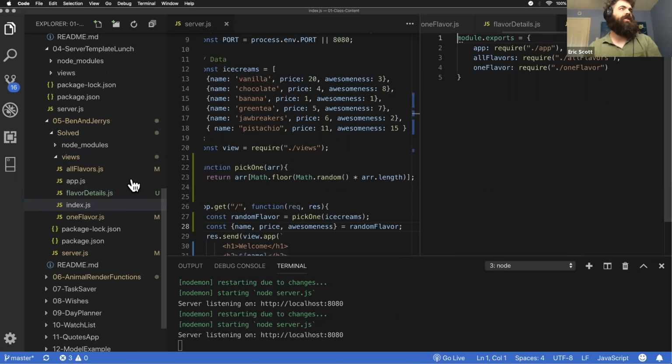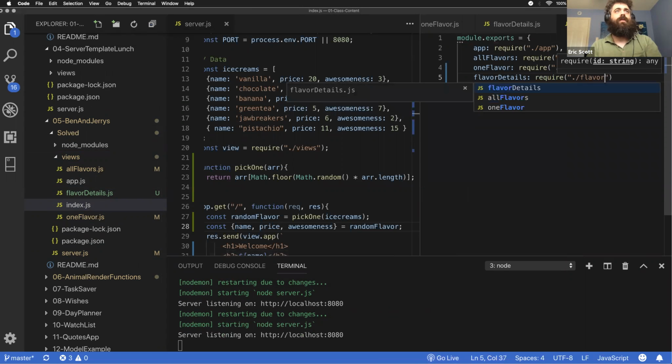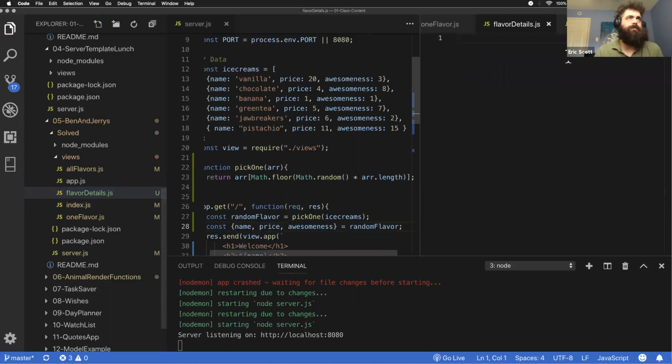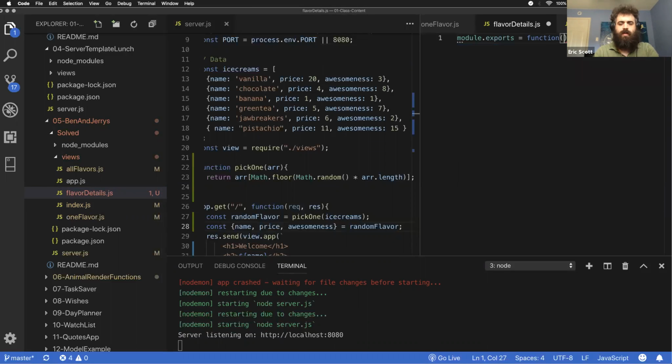I'm going to add it into my index, so it's really easy to find. Give it the same name, not because I have to, but because it makes it way less confusing when people try and use it. Follow my same module.exports is equal to a function that takes in props and returns a string.